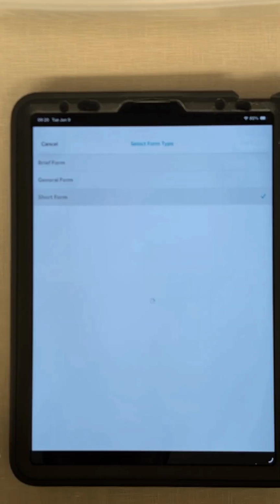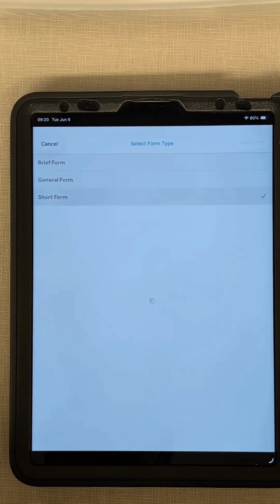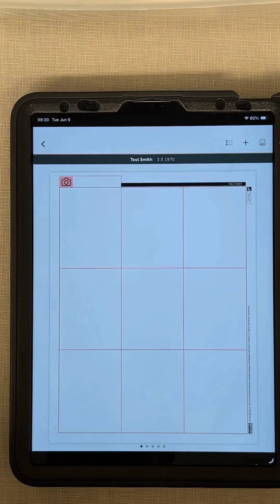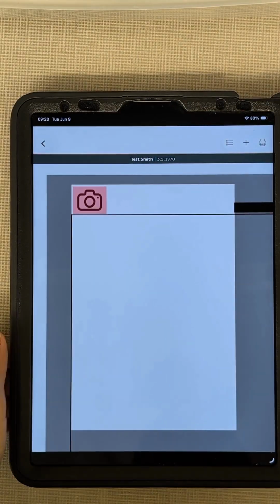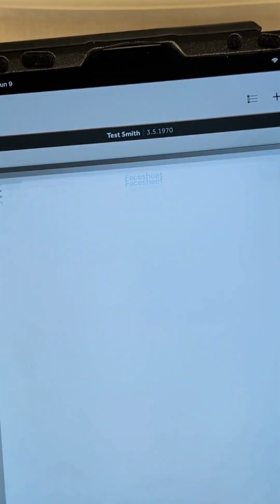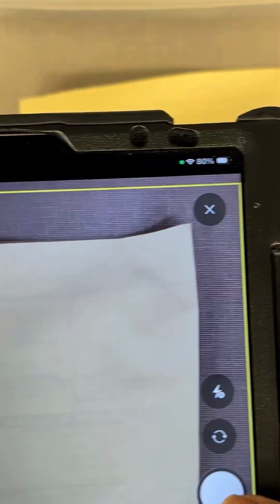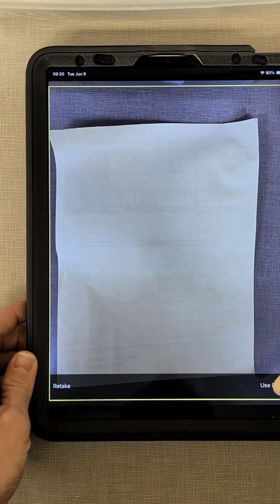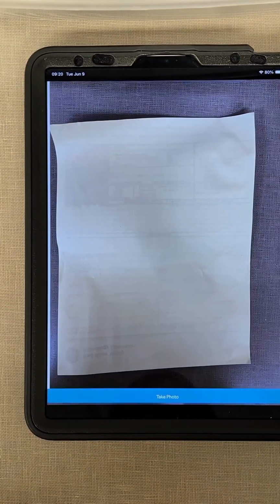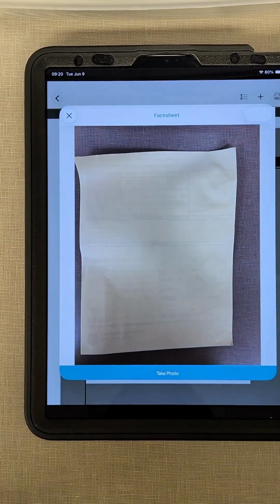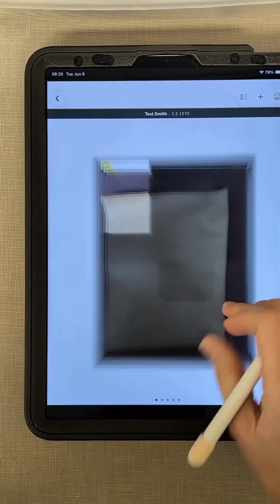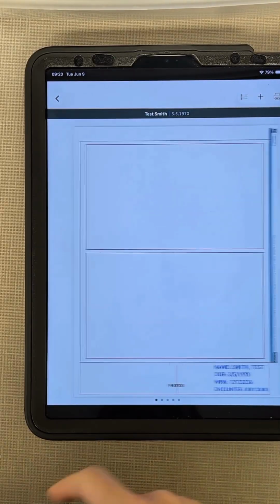Now that the patient information has been entered, I'm going to add a short form, which is the document set that we use when we're charting on patients. It includes everything from this first page here, which is where we take a picture of the demo sheet, just taking a picture of a blank piece of paper here for reference. The next page shows a place to take more photographs. This is where we would take a picture of insurance cards, driver's license, other information.